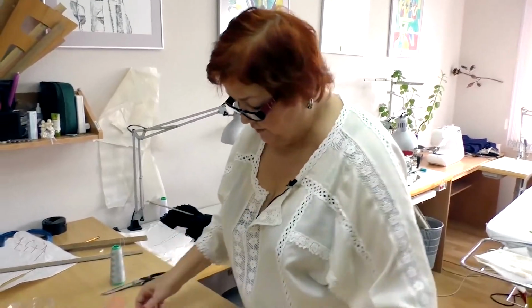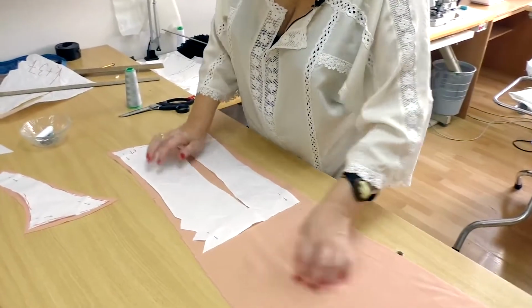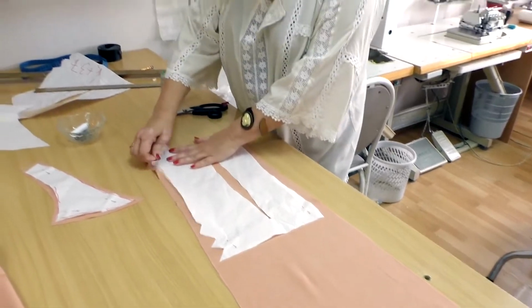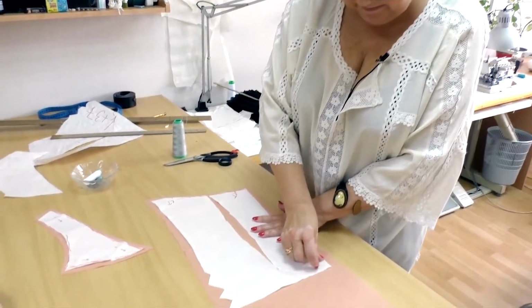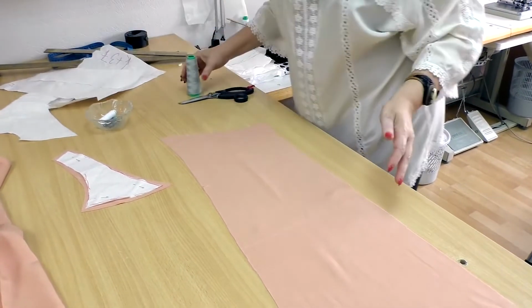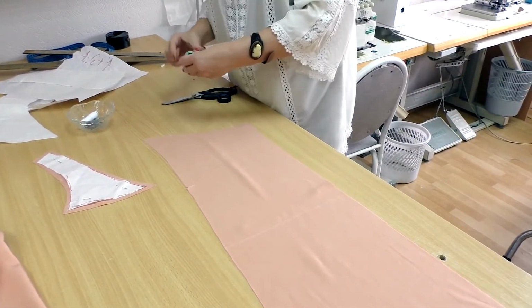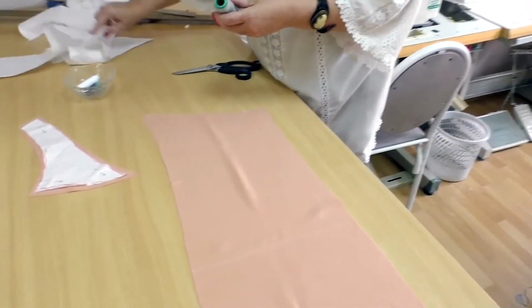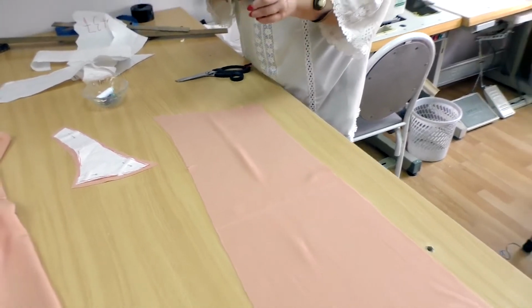Let's tack the center back. After that, we'll just need to stitch the side seams and attach the shoulder strap. You can already throw these patterns away. If we decide to make a lining, we'll cut it in accordance with the dress. Don't ever cut the lining by the pattern, only by the cutting with all the changes added.